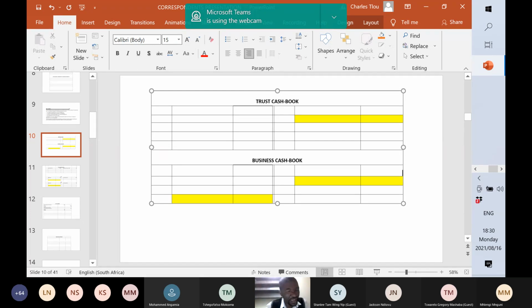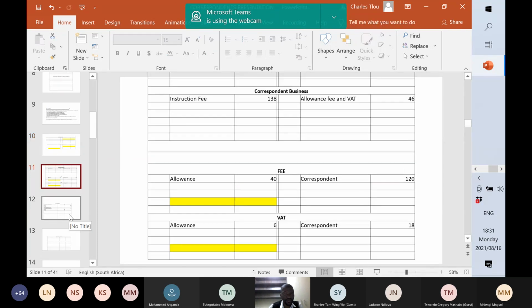Now what I'm saying is this 120 Rand is a fee. And because it's a fee, we all agree so far that the fee will need to be recorded in the fees journal. And for that reason, because they are talking about the fee, it simply means you need to go and open a fee journal. So let's go and open a fee journal. This is not a fee journal. I want you to open a fee journal.